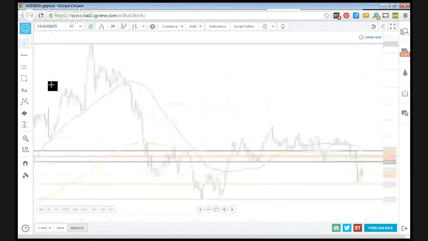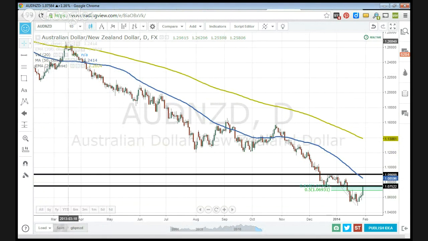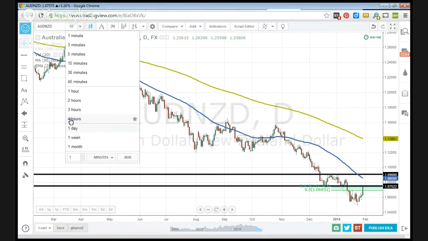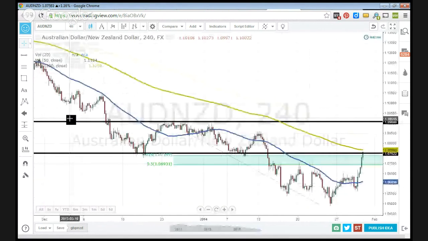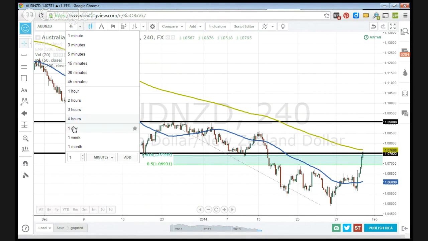Aussie Kiwi. Okay. Well, here is another instance where we've got a big green candle. As I mentioned, I don't like to enter really on a big candle. I need to wait to see signs of reversal first. Look at the 4-hour chart. Even though we're at that resistance level that I've identified, that black line, and we're also coming near a 200 exponential moving average, let's see price start to stall and reverse before we actually put on any entry orders. So perhaps tomorrow Aussie Kiwi will be ready.